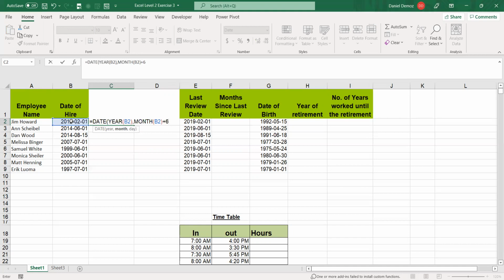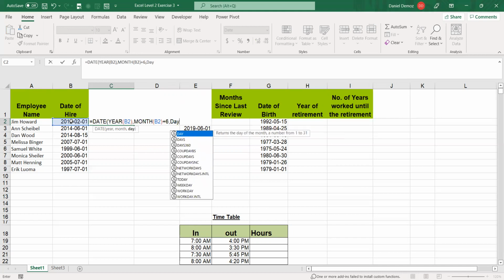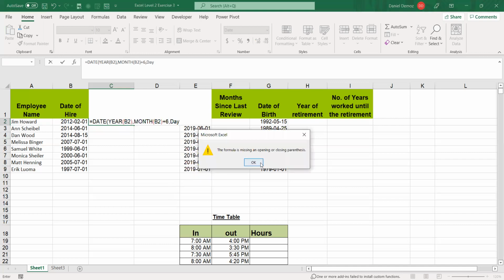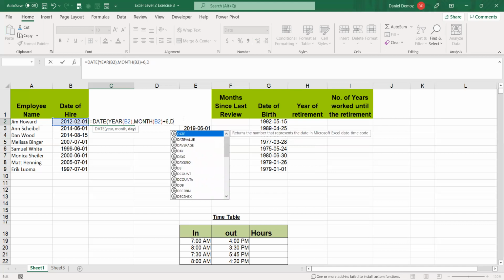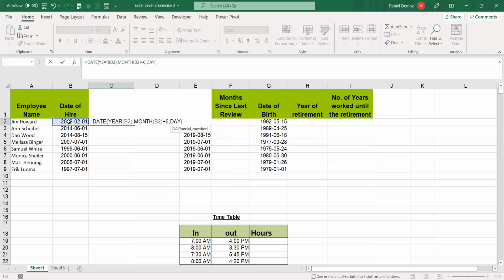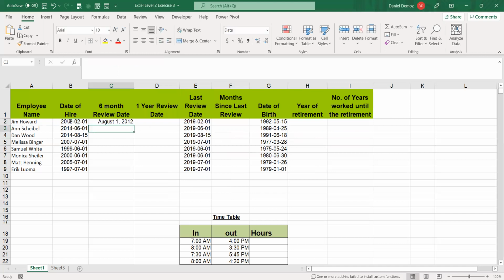And I will separate it by comma, and I will say date. So the day, rather, is going to be the same day. We're going to type the day, and we're going to pick the same day and close the bracket, and we will close the bigger bracket, and I will click enter.